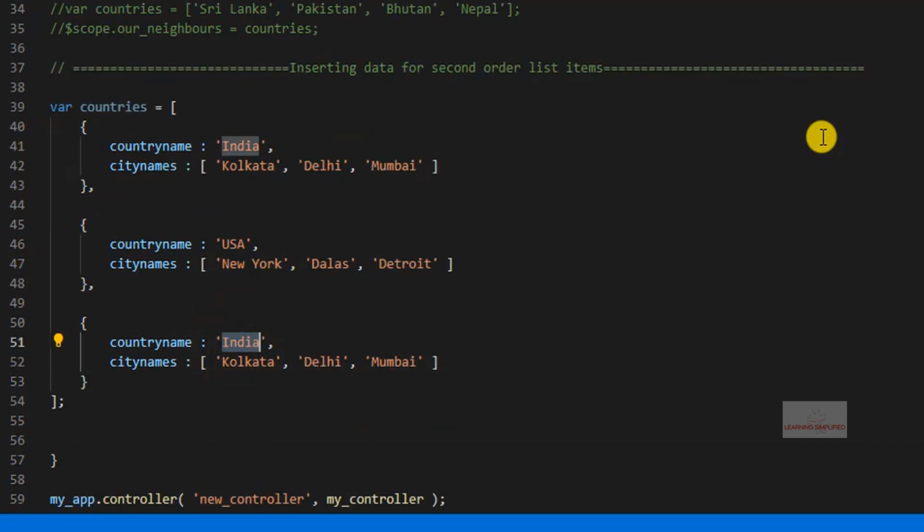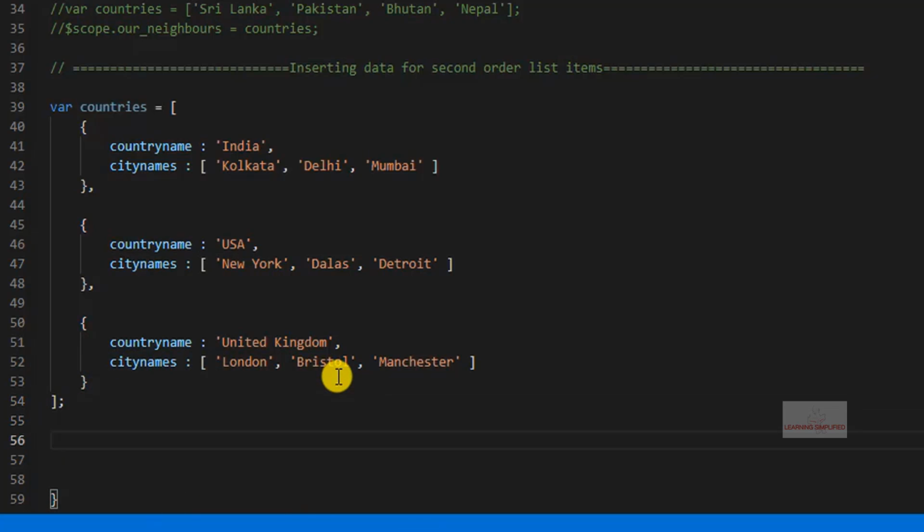And in the last case, we will be using another country name here. It will be United Kingdom. Next, it will be London, Bristol, and then Manchester. So we have created all those country names first, and then we created the corresponding city names right over here. And let's check whether everything is in proper order or not. So everything is in its proper order.